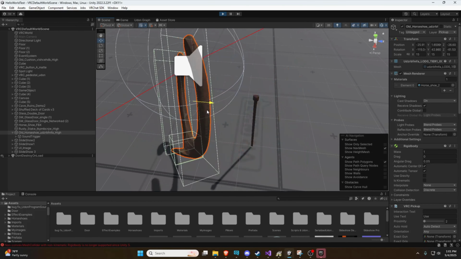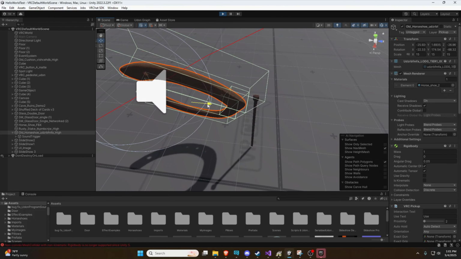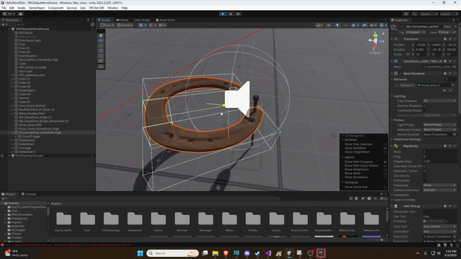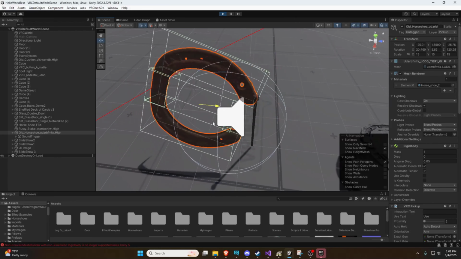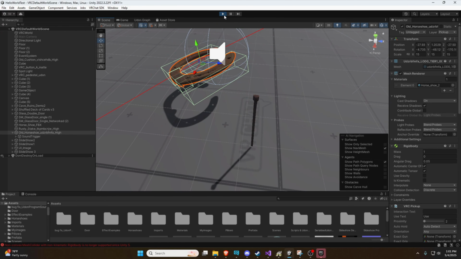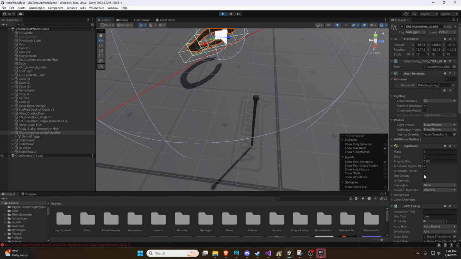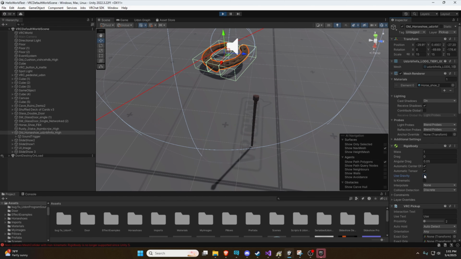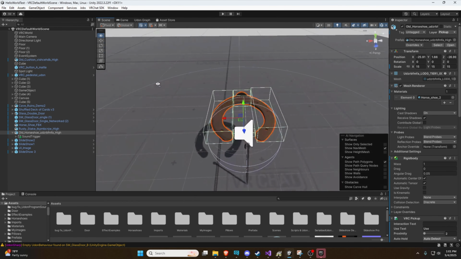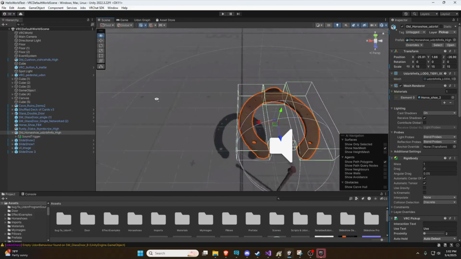Now, for the purpose of testing, I have gravity turned off, but we would turn that on, obviously, if we were actually implementing this in our VRChat world, which is you just hit use gravity and boom, it has gravity. But it's harder to test it with gravity, so there you go. But this is basically what we're going to be looking at how to make.